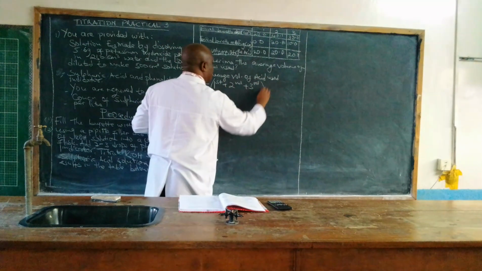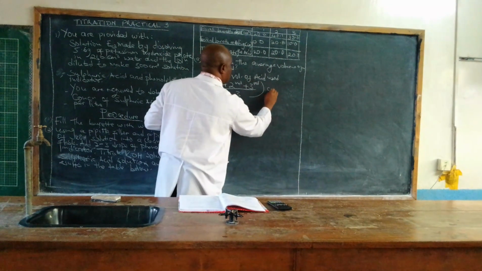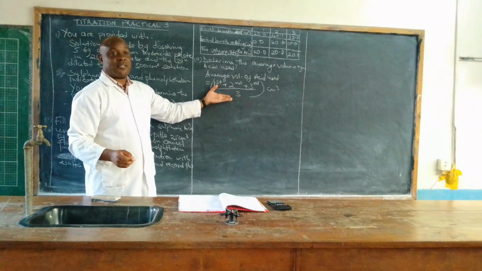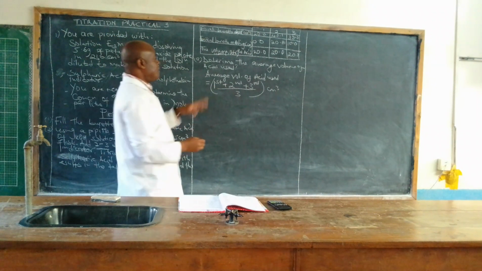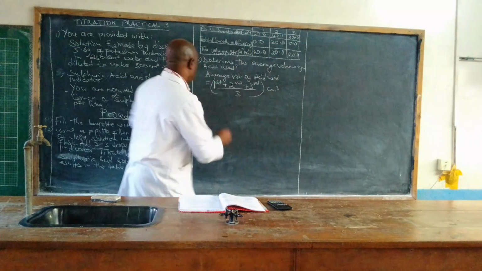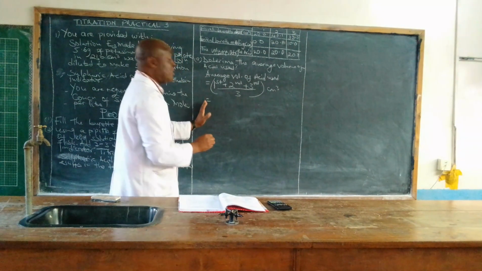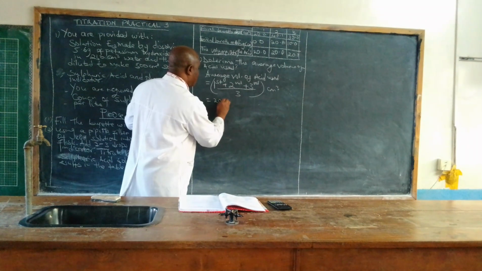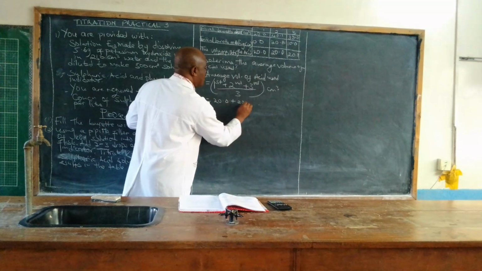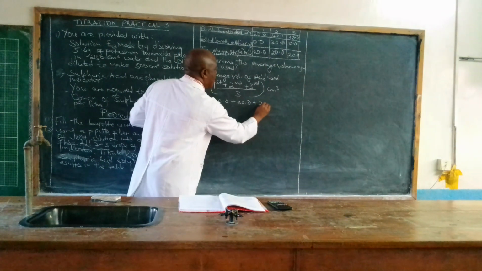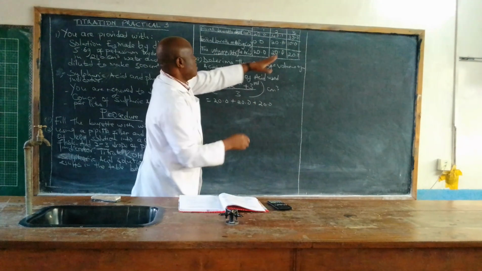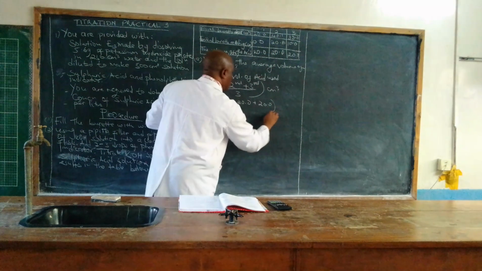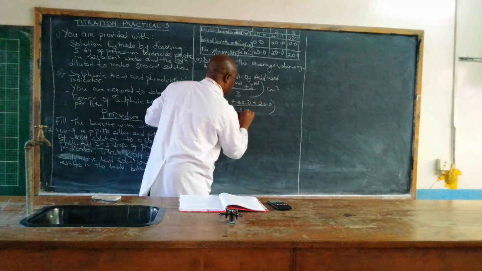And then everything is supposed to be what? In cubic centimeters. So in an exam, you are supposed also to write this because it carries a mark. So we shall come to substitute this. Make sure your equal signs are on a straight line, right? So we shall come here and write 20.0 plus 20.0 plus 20.0, right? Let us assume that we got the accurate results like that. So everything is supposed to be in cubic centimeters, right?